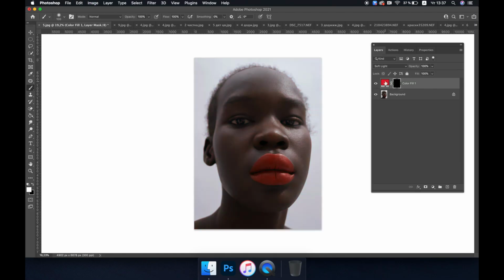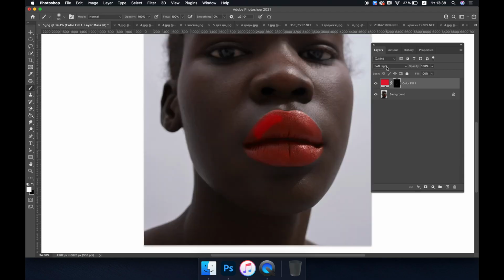When the mask is black, we don't see the changes in the photo. As you can see, the layer is on, but there is no red color. When the layer is turned off, we also do not see it. Now we take a 100% white brush and start painting this red color in the soft light overlay mode on the lips. I do this without using the selection tools. I'm comfortable with this because I use a graphic tablet. But if you suddenly went over the edge, you can always take a black brush and erase the excess. You can use the selection tools, but I work here without them.